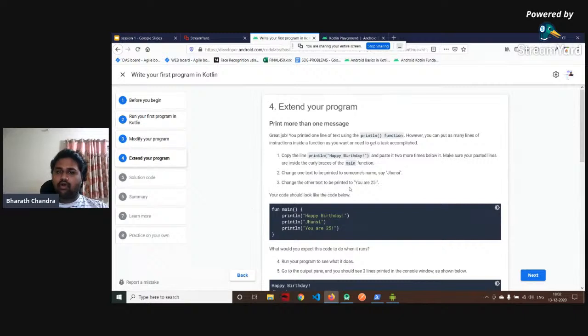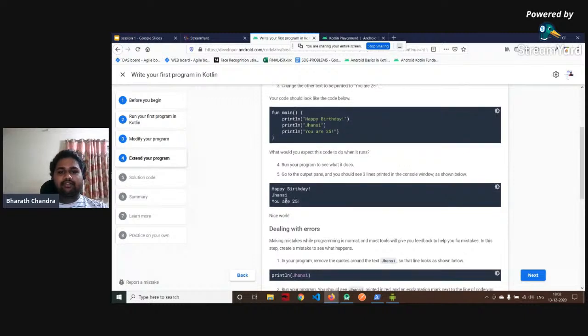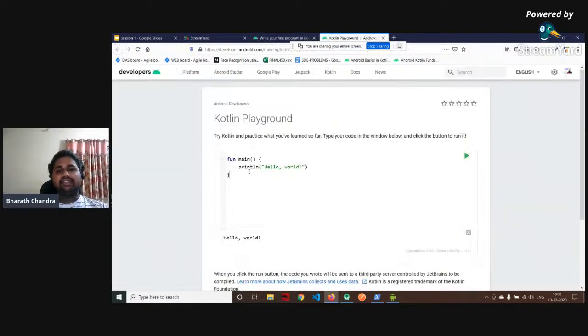So you can call the function multiple times with different arguments or the same argument, of course. You will see the output as expected. Happy birthday is printed in one line, and the other strings are printed in multiple lines. And there are two print functions in Kotlin. One is this, and the other is just print. This print function doesn't give an end line character.